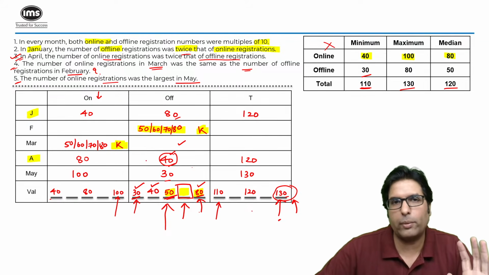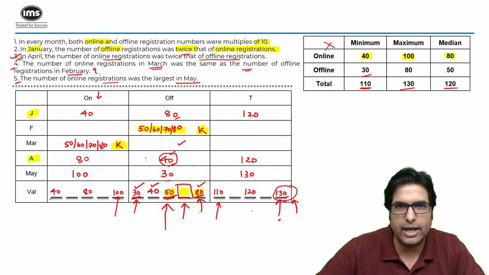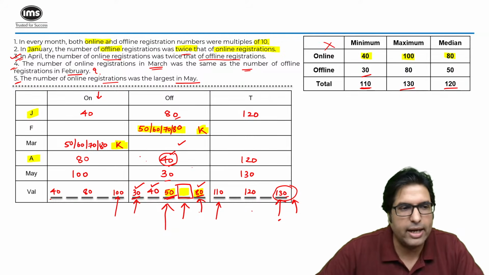So there could be 4 possible cases. And sometimes in scenarios you will have 2 or 3 or 4 cases. It is perfectly okay. Let's dig deeper and try and see what could be the possible value for February in online now, because that's the only block that is left, and then we can maybe move on to March offline, the 2 blocks. What could be the possible value here?